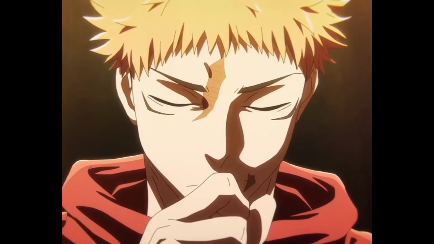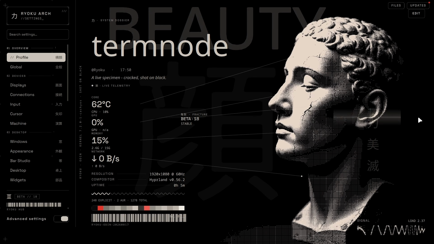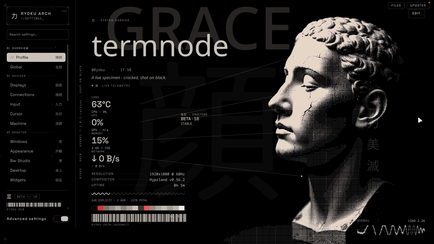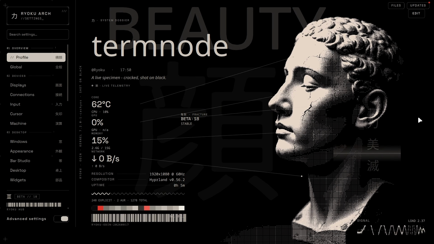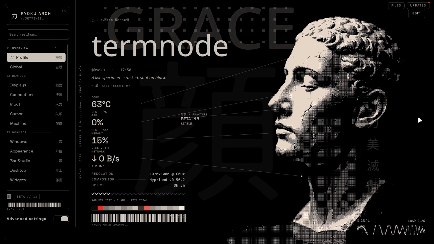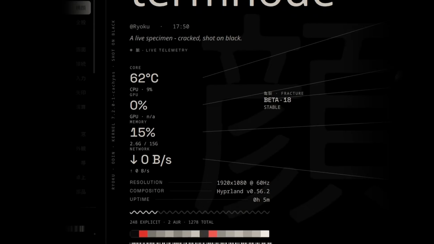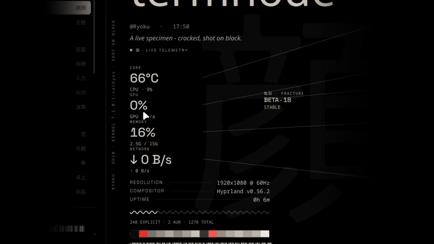But let me ask you something. If I just showed you this page for the first time and asked you what is this page actually for? Honestly, you might have a hard time figuring that out because when we actually look closely, we can find some really useful information here. We have our thermals, GPU usage, memory usage, network info, display resolution, installed packages, and even our kernel.